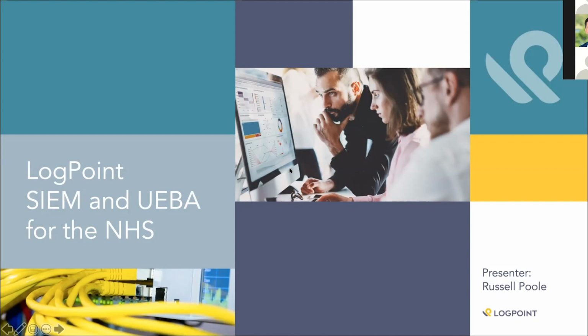So we've pulled together some specific offerings for the NHS for LogPoint, really in recognition of the requirements we're seeing for the NHS to have a SIEM solution, especially with the requirement around the data security and protection toolkit, and really putting something in place that allows for a fit-for-purpose solution into the NHS, which is a realistic price that's actually very predictable as well, giving the ability to have the right functionality and align to the budget constraints we're seeing inside the NHS as well. So we'll go through that as well today.